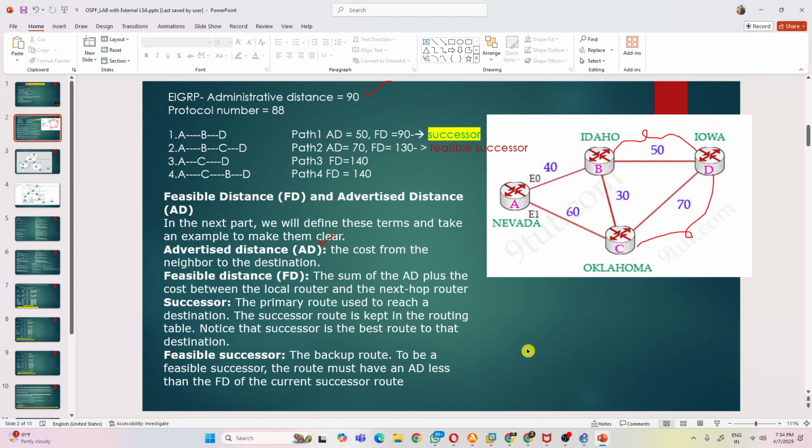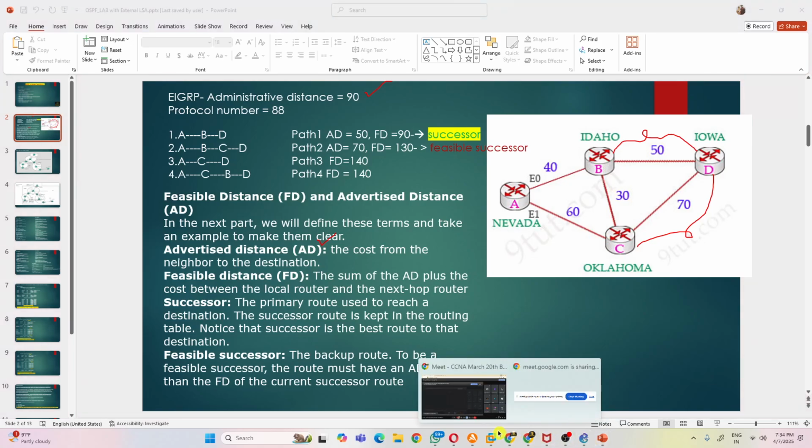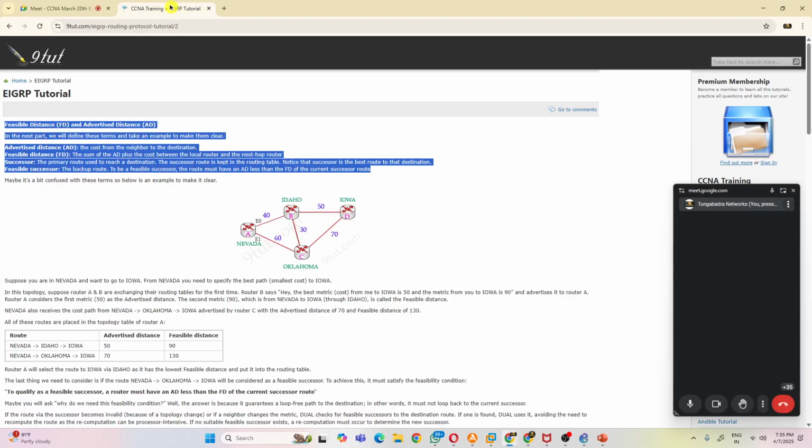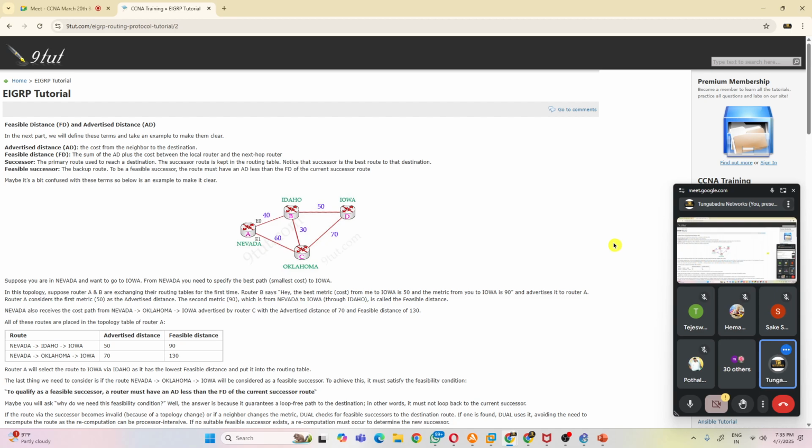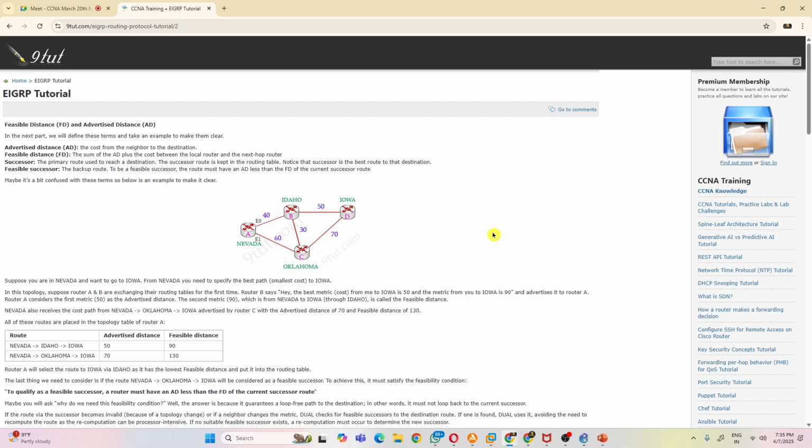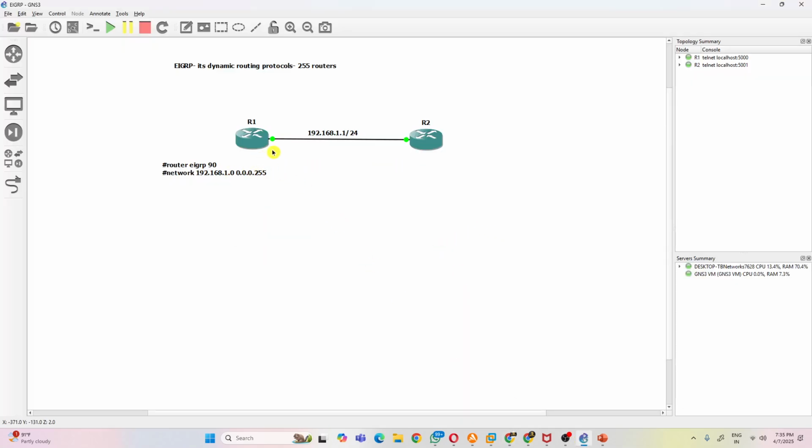Okay, it's very simple. Do you feel anything hard here? No, sir. Very simple, because you know very well about OSPF. That's why it is very simple for you. If you don't know OSPF, it will be difficult. Yes or no? You know OSPF, so that's why the configuration is also very easy.